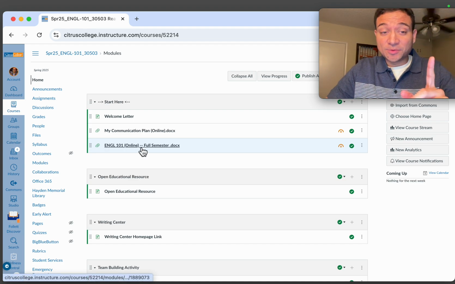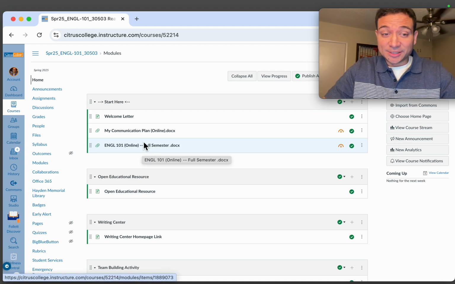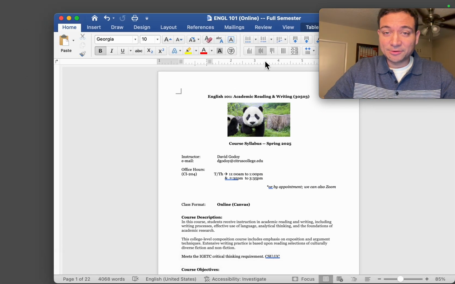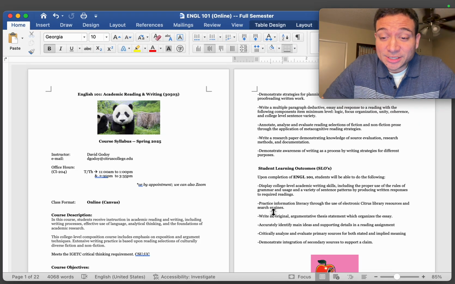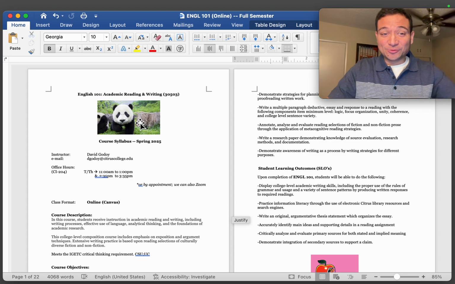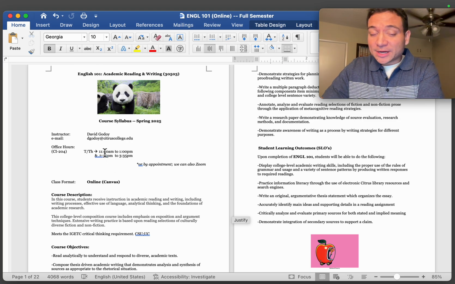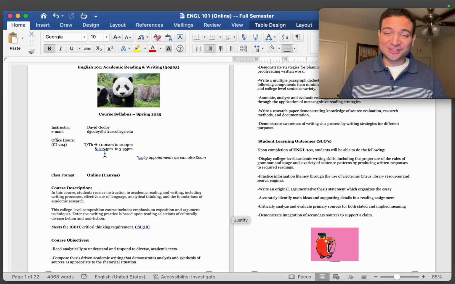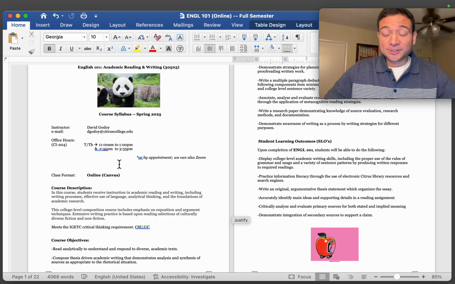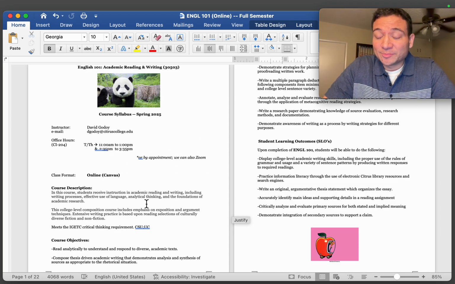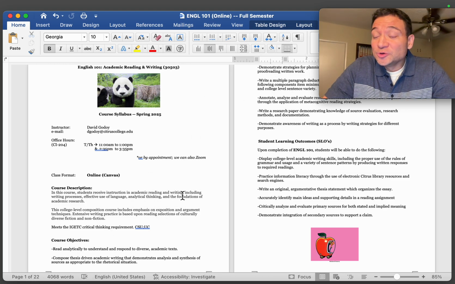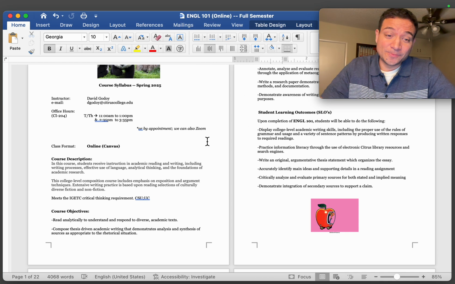So first, I want you to open this one. This is our syllabus. So open this document and let's check that one out. So here is our page. My favorite animal is the panda, which is why our friend is welcoming us here. Here's my email address. Please never hesitate to reach out. I'm here to help. Here are my office hours. If you do want to stop by, please let me know so that I can expect you. Additionally, if you want to set up a Zoom meeting, please let me know.